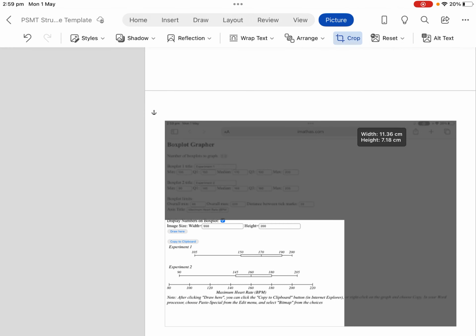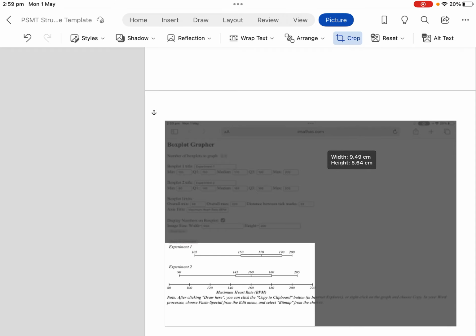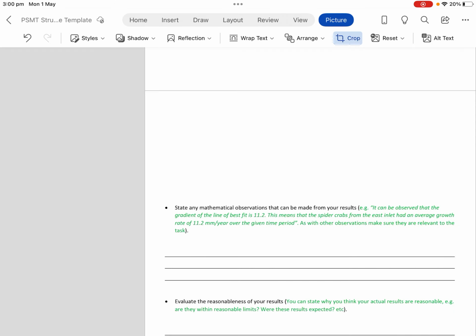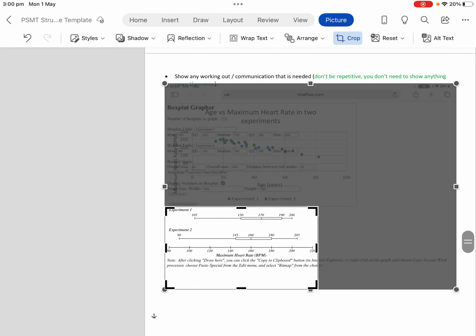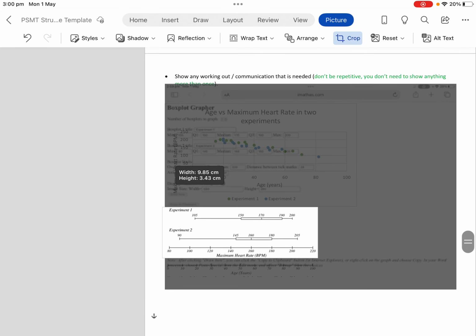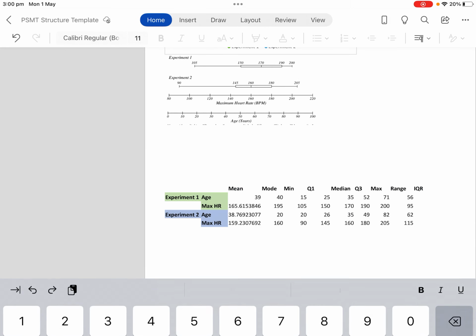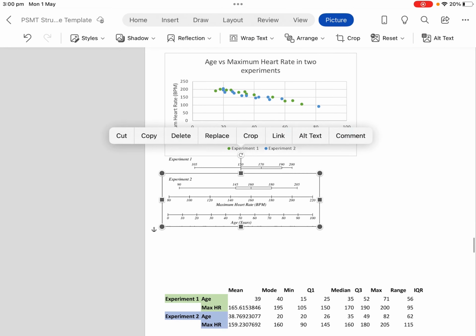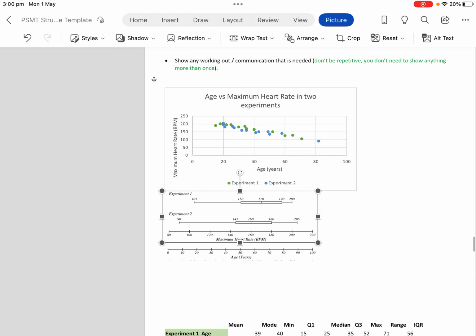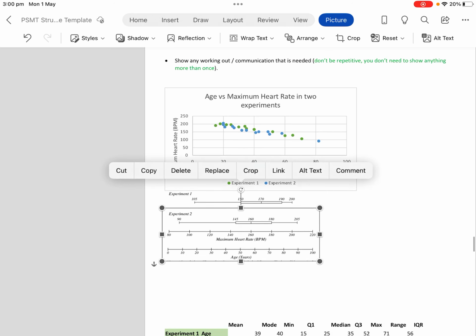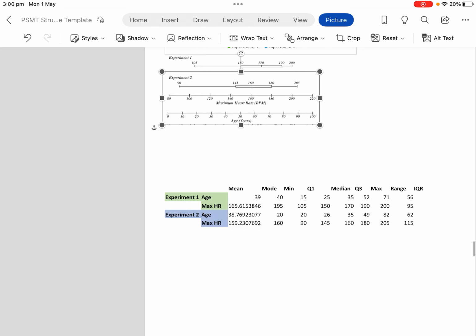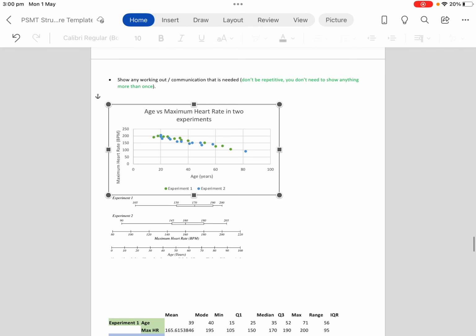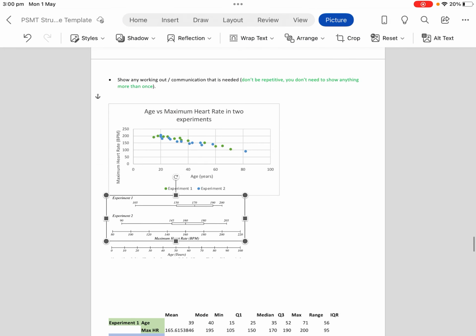So again, go crop, and we're just going to crop it down. And crop it up. And there we have it. So we can do a tidier crop than we've done there. Some of those are a little bit messy. They seem to be sitting on top of each other with it. So you just have to have a little play around with your formatting as well.